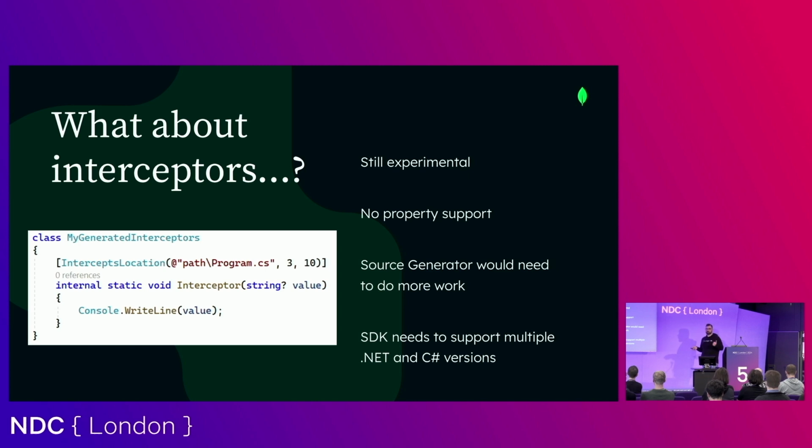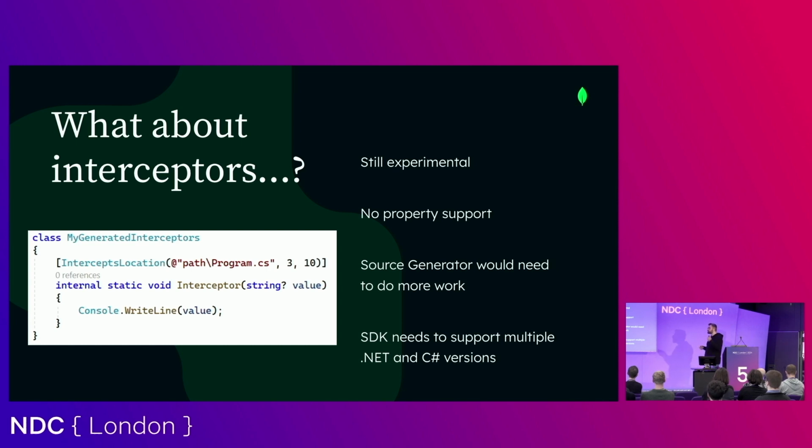So unfortunately, first of all, this is still an experimental feature, so we don't know if it will change or if it will go away. Probably not, because it's already used by EF, by Entity Framework, so I really doubt that they will remove it. The biggest problem is that there is no property support. So for now, this works only with methods. It doesn't work with properties. Another problem, but I would say a different level of problem, is that our source generator will do much more work. Now our source generator is only looking for the model classes and generating something. If this was working with properties, then we'd need to look at all your code and find all the places that you're using the properties, and then probably have 200 lines of intercept location to change the setters and getters. This is obviously if the interceptor will work in the same way for properties, which obviously I don't know.